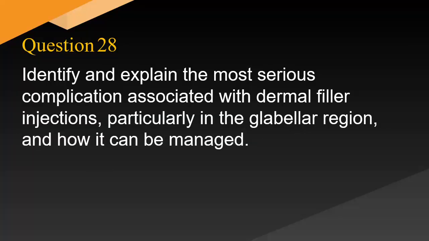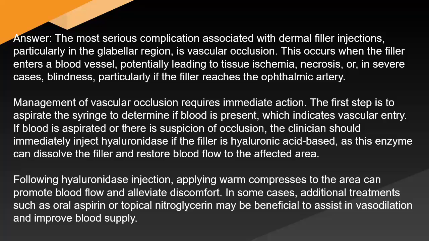Identify and explain the most serious complication associated with dermal filler injections, particularly in the glabellar region, and how it can be managed. Answer: the most serious complication associated with dermal filler injections, particularly in the glabellar region, is vascular occlusion. This occurs when the filler enters a blood vessel, potentially leading to tissue ischemia, necrosis, or in severe cases, blindness, particularly if the filler reaches the ophthalmic artery. Management of vascular occlusion requires immediate action.